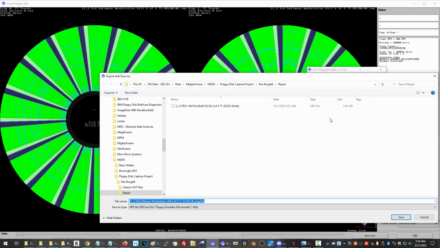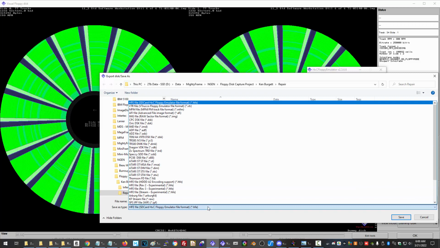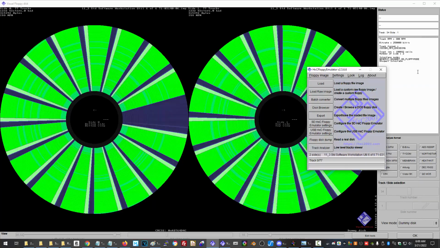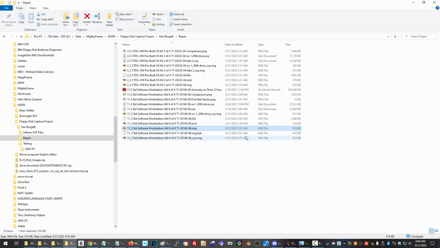And I'm also going to export it as an emulatable file, an emulator file for the HXC and the Gotek and various other compatible floppy emulators. And so the HXC file is HFE, I believe, is the default. Yes, and notice that because this is HXC, it exports by default its own format, which is HFE. So we're just going to change this, get rid of that extra little 3-letter there, so I have a consistent naming convention, and we're going to save.